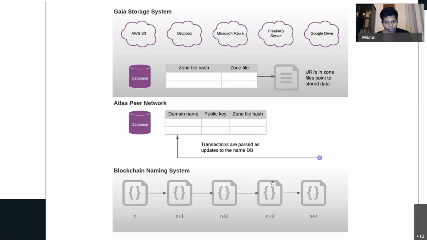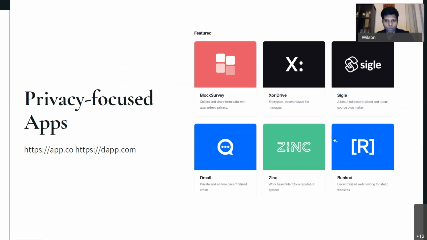Usually to facilitate that, a naming system comes into play, and then there is also a routing system. Here is an architecture of Blockstack's blockchain, and this helps in routing to the storage. Moving to the next one, there are a set of applications. BlockSurvey is one, and I think it's running on top of Blockstack, and there are plenty of traditional apps, every app that we are using.